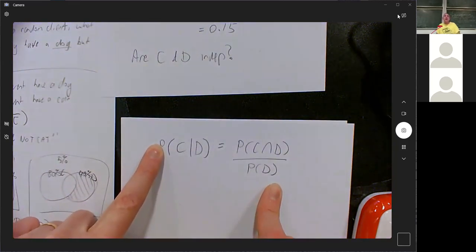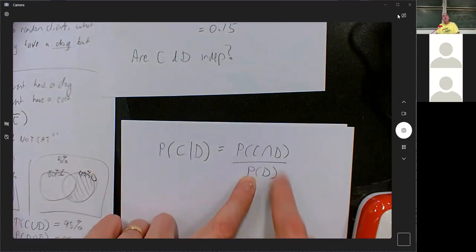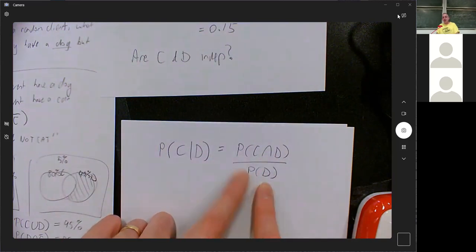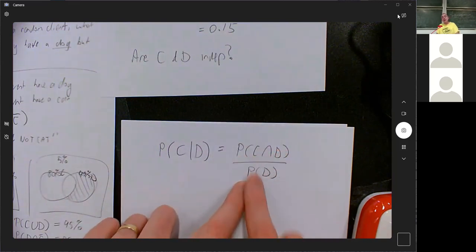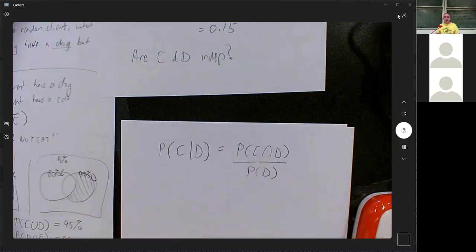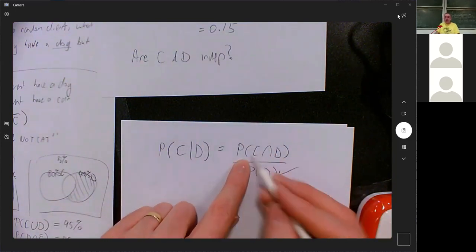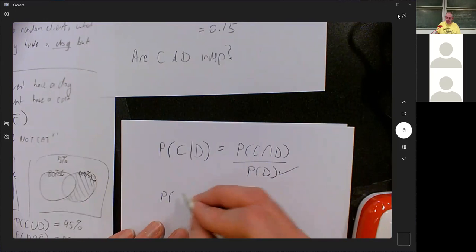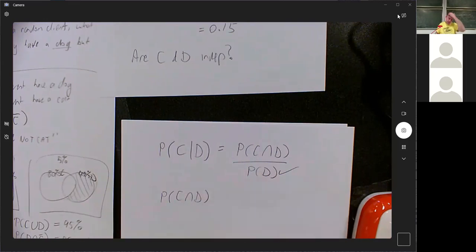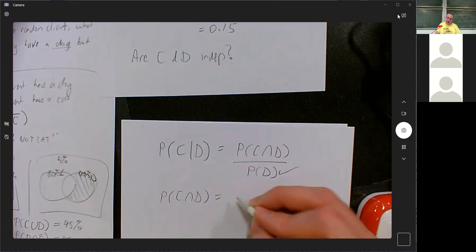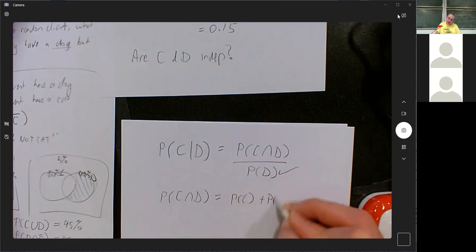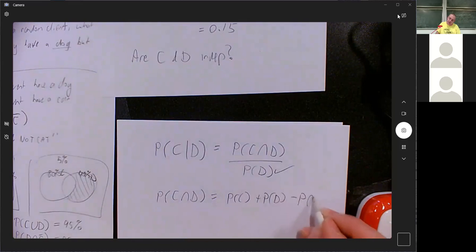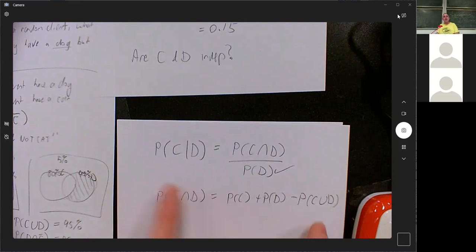When I did it before, I was literally just counting objects, but if you don't know how many objects there are, you'll have to count them percentage-wise using probabilities. So this is the percentage of them that are both cats and dogs, and this is the percentage of them that have dogs. And so we know what this percentage is, we've got that, we don't have this. So, oh, wait just a second. That's probability of cats plus probability of dogs minus the probability of cats union dogs. That calculation I did before works just as well if the U or the intersection is on either side.